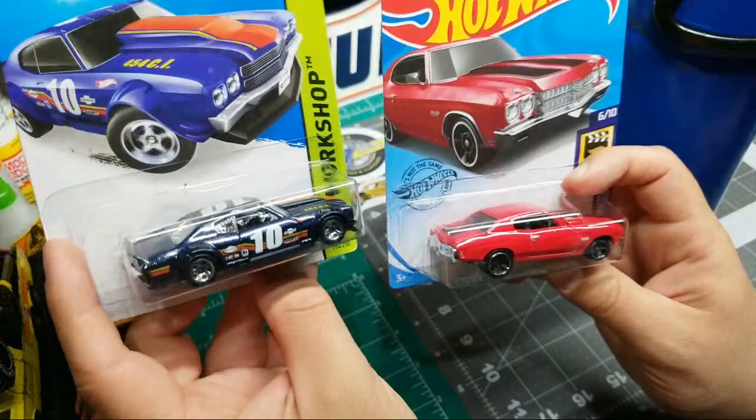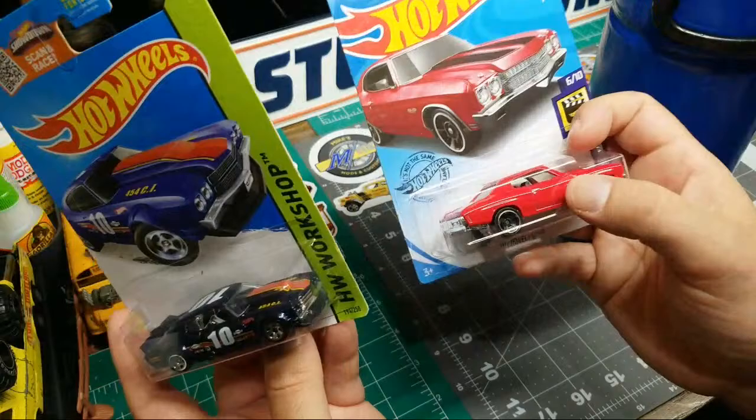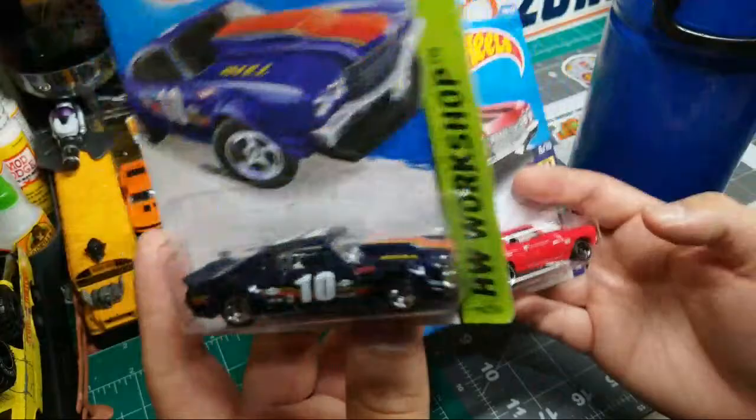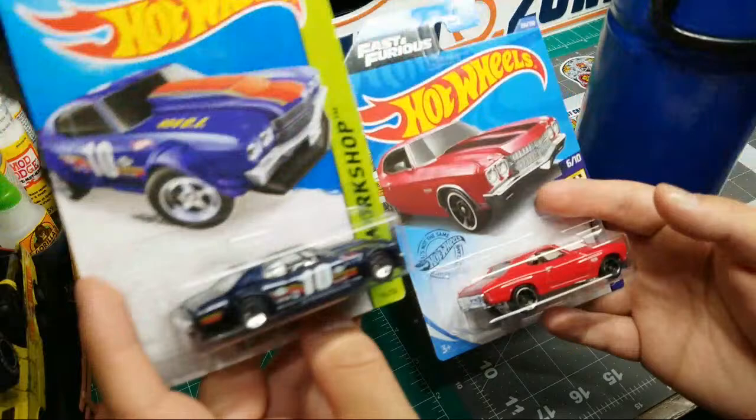But I do know that this is like the stock version, right? It's the Fast and Furious one, but it's more of a road car, and this is more of a race car. I'm more of a race car guy than a road car guy, right? So I lean towards this one. But this is the one I'm trying to collect, you know?